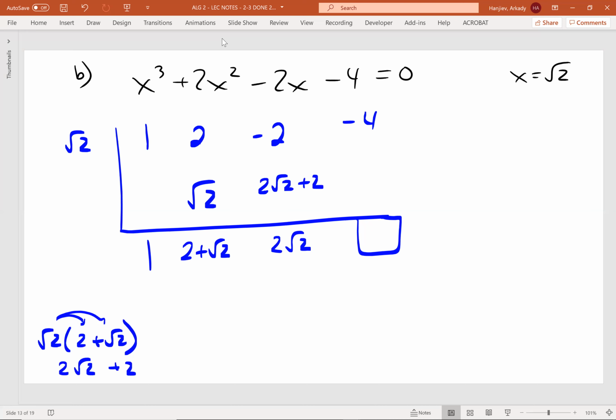Hey, all right. So if I do the next one, it's going to be square root of 2 times 2 root 2. Let's see, that's going to be 2 on the outside, square root of 4 on the inside, which becomes just 2, which becomes just 4. It works. Okay, let's jump to here. And we got ourselves the 0. Can you guys write for me the remaining polynomial that's left?